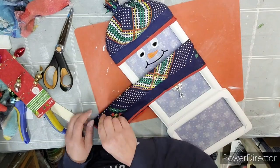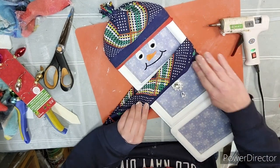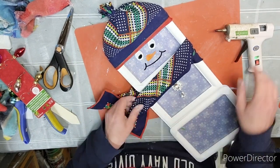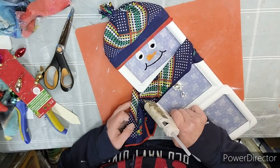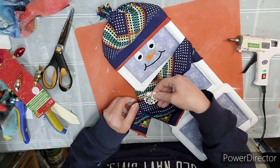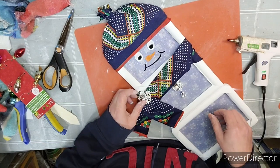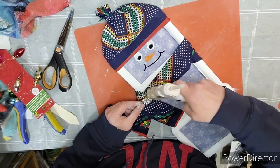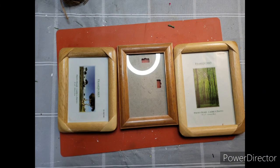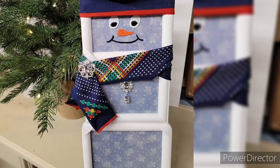Taking the same fabric that we were using, I cut off another strip. We're going to wrap it around between the first and the second frame, hot gluing anywhere you'd like to hold it into place, wrapping it on top so it looks like a scarf kind of flying in the wind. And with another piece from Totally Dazzled — this one was like a brooch — I pinned it on to the corner where the two pieces meet and added a little hot glue to hold it into place. This is what they looked like before, and now this is what he looks like now, and I love him. He's cute, and you can stand him up.